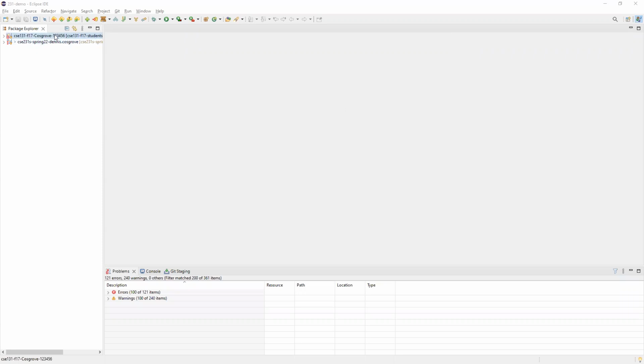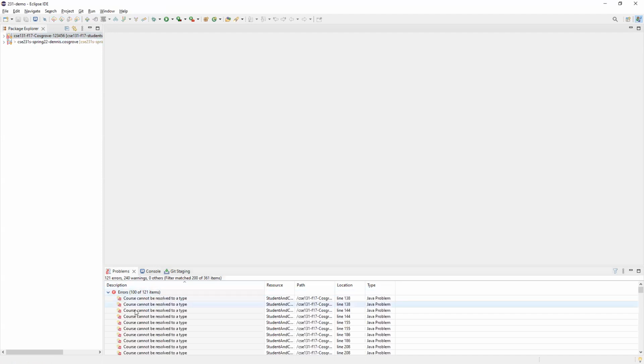So imagine that I took 131 previously, and it used a different version of the JDK. I actually took 101 back when Reagan was president, before Java was ever invented, but let's just assume I took it in the fall of 17. One of the things is sometimes you have old projects in your repo that have errors that make it difficult to see the errors that are in your version.